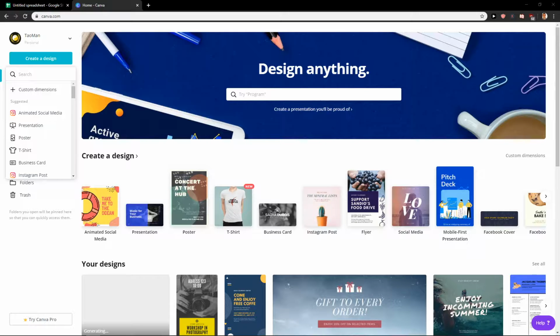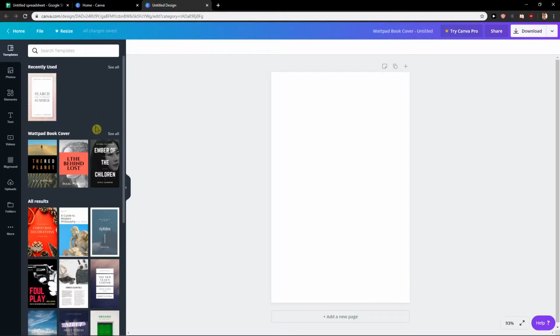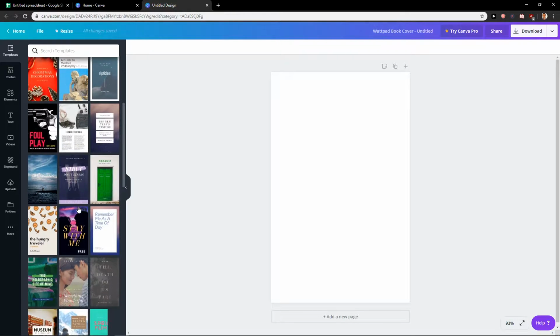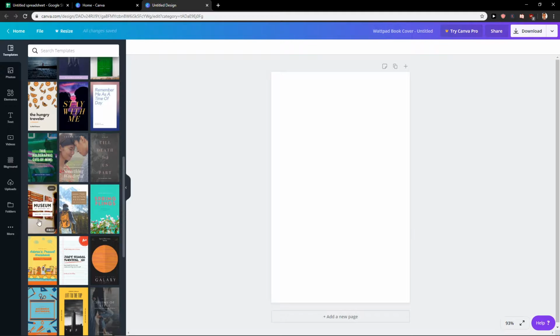Ebook thanks to Canva. So let's start. First, what you want to do is be in Canva. You have a link in the description. Right here, ebook, and you have it here, ebook cover. So you can have only 30 pages for your ebook. This is really important. Now, let's find a template for your ebook which you would like.